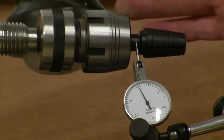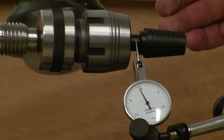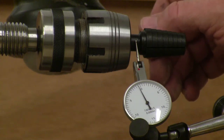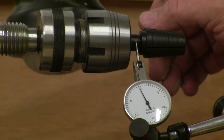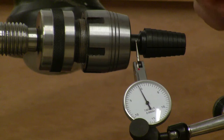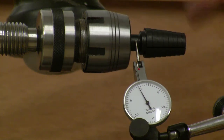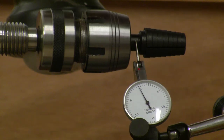So now we're getting down where really for woodworking, that's pretty darn good. Standard machining tolerances on mechanisms might be plus or minus 2 thousandths. A really tight fit, plus or minus 1 thousandth. So we're talking about a concentricity of 1.5, 2 thousandths off center, which is really not too bad when we're talking about woodworking. So we can see we improved the center of rotation by going to something that's mounted in the number 2 Morse taper. Now, why is that?